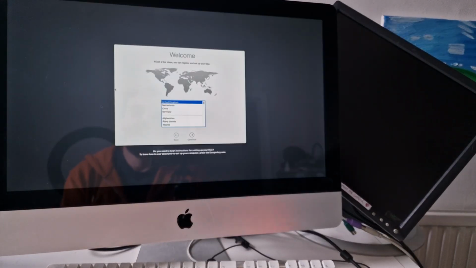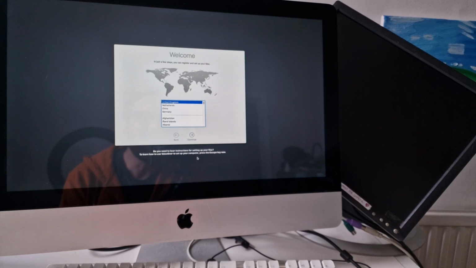It's the next day and I'm gonna switch the Mac on and it's back. We've got the grey back. Let's see what we get. Contains a built-in screen reader called VoiceOver. If you know how to use VoiceOver, press Command F5 now to turn it on and set up your Mac. If you would like to learn how to use VoiceOver to set up your Mac, press the Escape key.